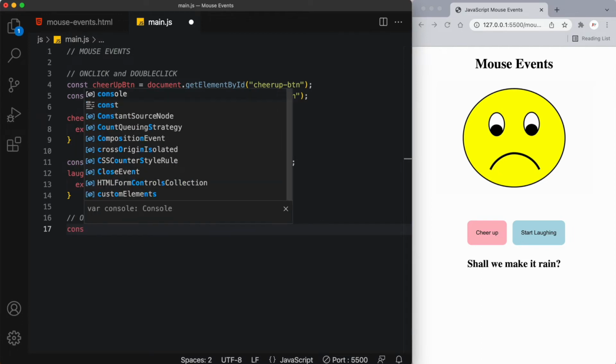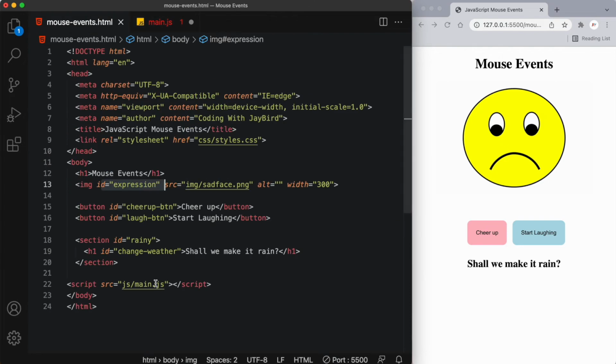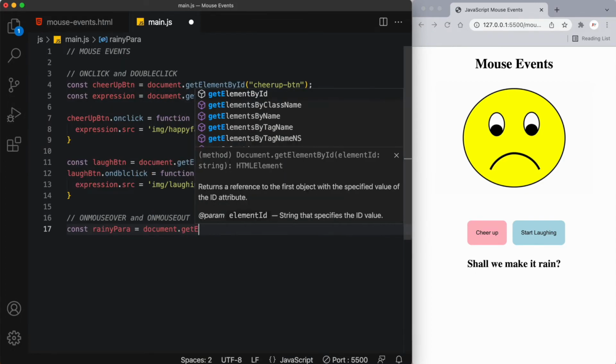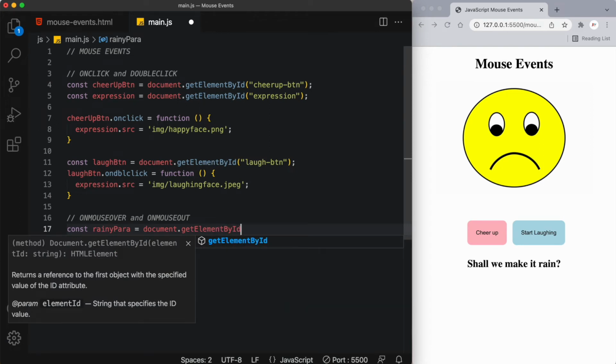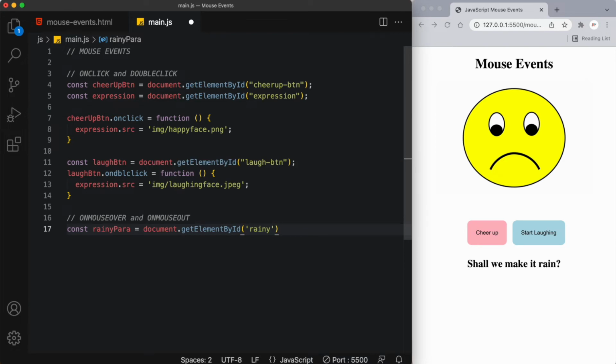I'm going to create a variable called rainyPara, and I want to target this ID of rainy, meaning the section here. So we'll say const rainyPara = document.getElementById, and we're going to target rainy.